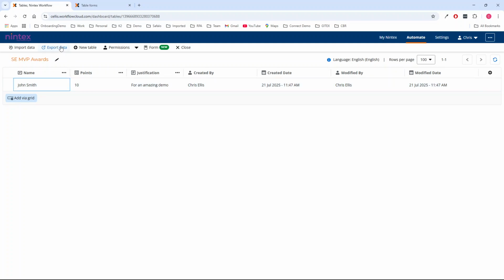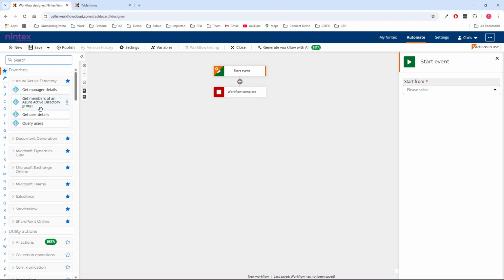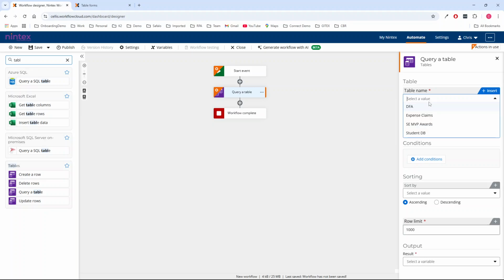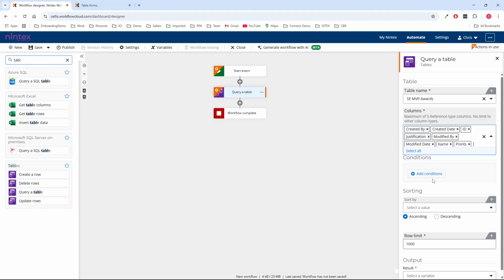I can obviously do the data export if need be, and I can play around with that in another application, or I can now use this table within workflows to reference the table data. So if you're using that to populate reference data, I can actually now go to my Nintex tables actions down here. I can query a table. If I wanted to query that MVP awards, let's say I'll select all of the tables if I wanted to use a workflow to pick the winner, for instance.